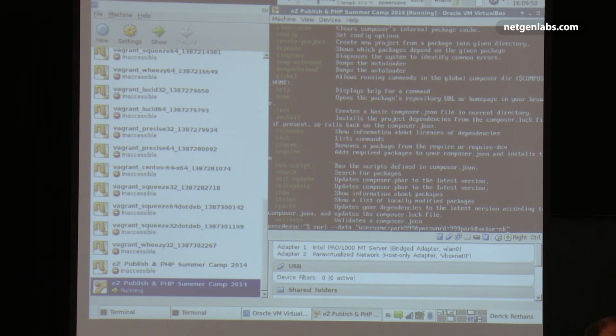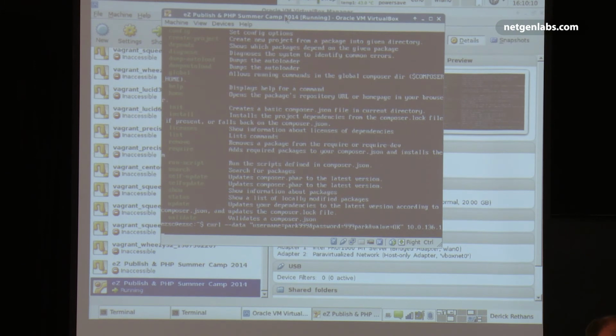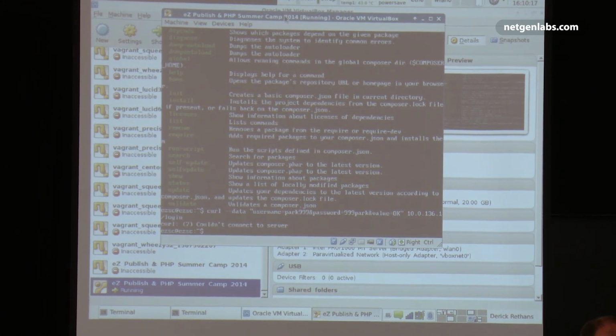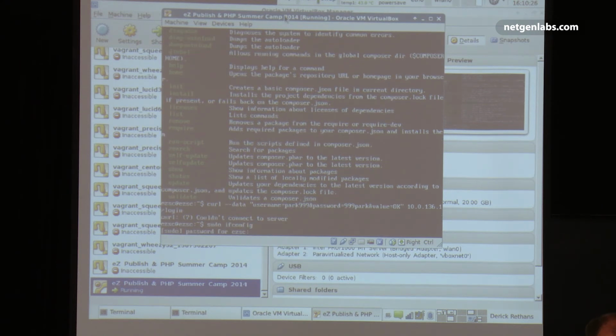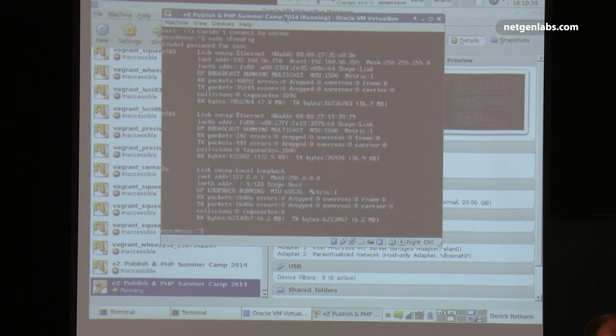Lowercase or like this? I'm not getting an IP address at all. I think I'm going to give up on this for now. It works.